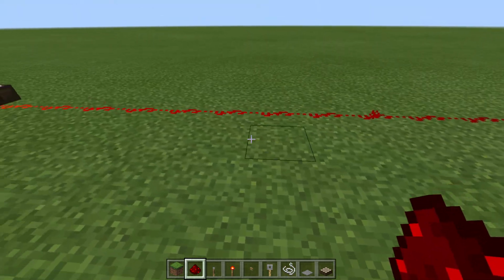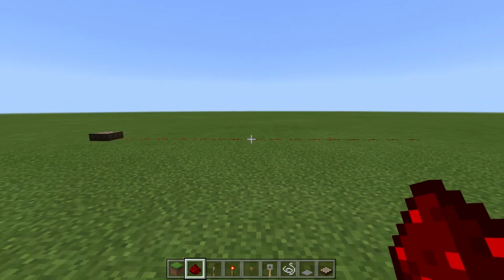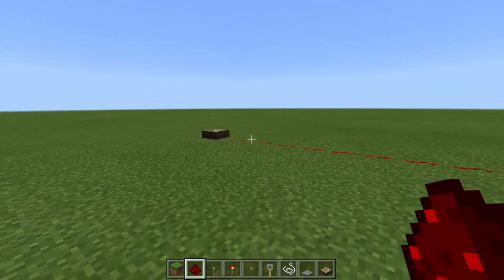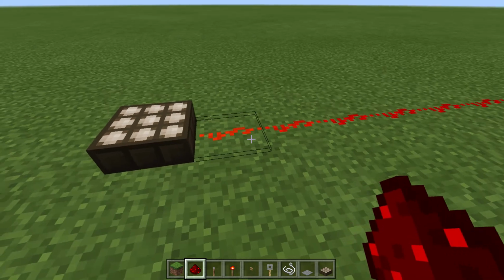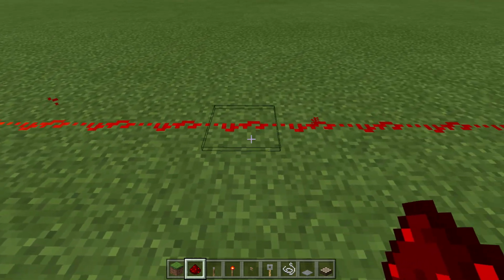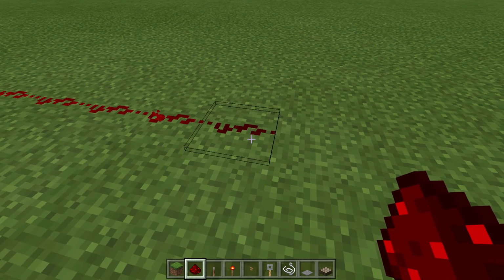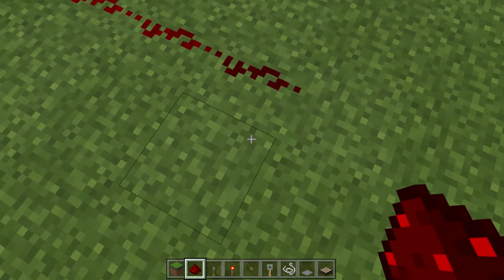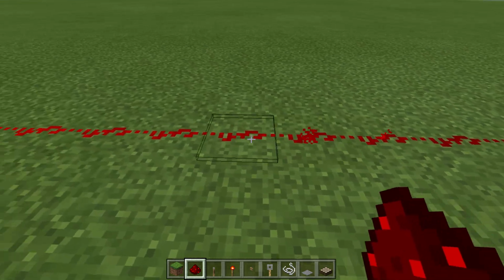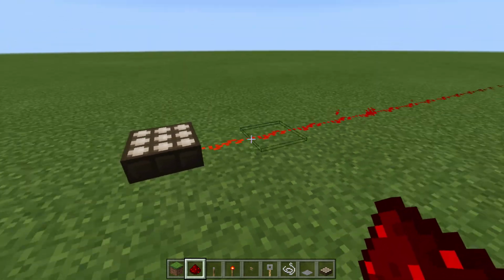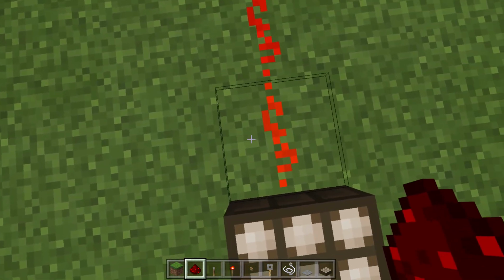Now you can gradually see the change in how the redstone looks. So it's really bright on the first star, but then it gets darker and darker and darker and darker until it has no redstone output, which is just crimson. And that's the different states.